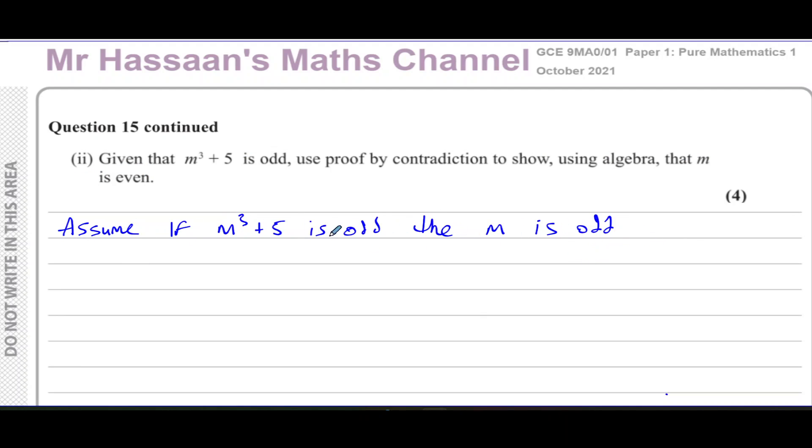Now, we have to show that this statement leads to a contradiction. It leads to something that contradicts this statement, which means m must be even then. So it's like proving by contradiction. So we can say if m is odd, if it is that m is odd, then we can say that m can be expressed as 2 times an integer plus 1. So I must state now that K is an element of the integers, either in symbols, or you can say K is an integer. It's fine if you do it in words or using this symbol. Now, remember the symbol Z means an integer. So K is an integer. You can write it in symbols or words, but you must state that K is an integer.